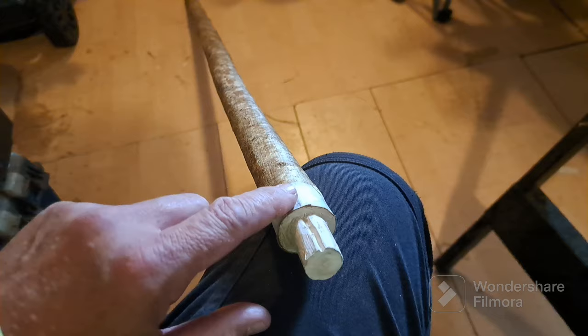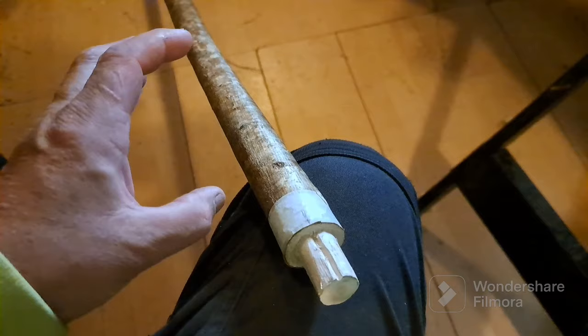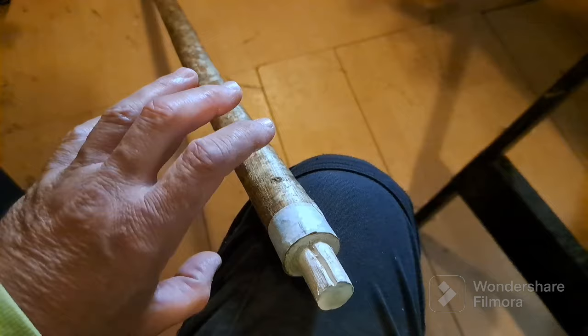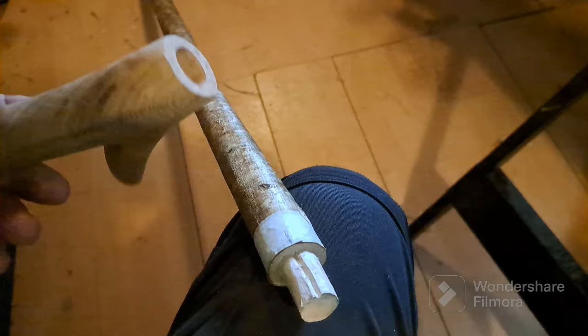Which now brings me on to the next topic, which is we're going to completely cover this area with some protection for any excess resin that may get on my hands, may spill out from here. Because quite simply, if you can keep everything clean now, it will save you a lot of hassle trying to clean this and the topper. So I'm going to cover this, protect it, before we get any epoxy near it at all.